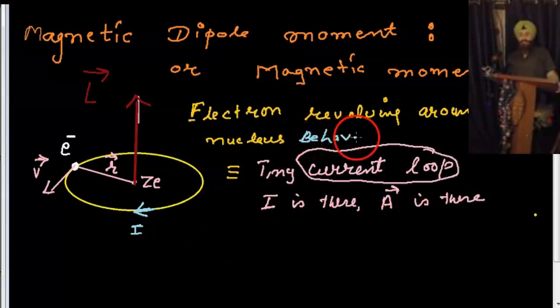Now what about the direction of the A vector? You can find the direction of A vector according to how the current is circulating. As the current is clockwise, by applying the right hand thumb rule, you will find the area vector along the negative z axis. Okay, apply the right hand thumb rule for finding the direction of area. Curl your fingers according to the direction of current.